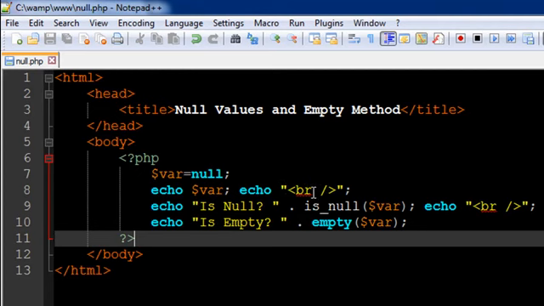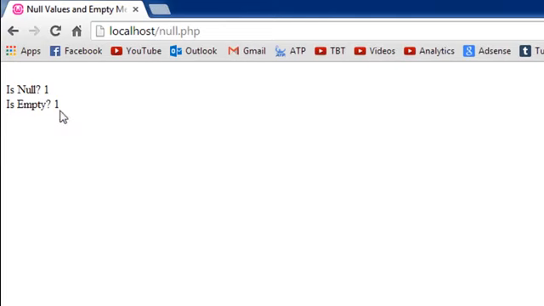And what's going to be the output of this function is_null? Of course, the value in the variable var is null, so that's why we're going to see 1 as the output of this function. And since the empty function checks whether the value is null or 0, since the value is null, it's also going to return 1. So we're going to see 1 here.